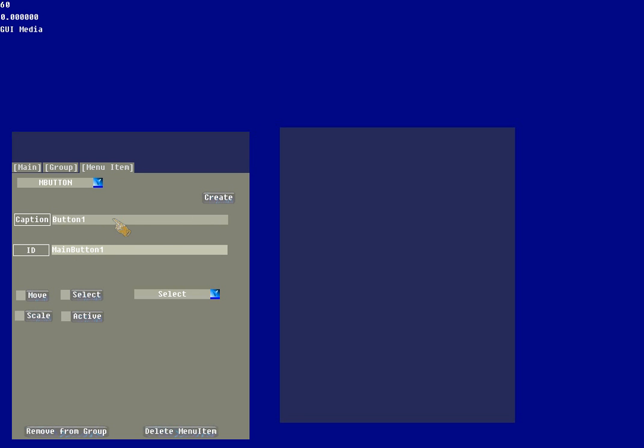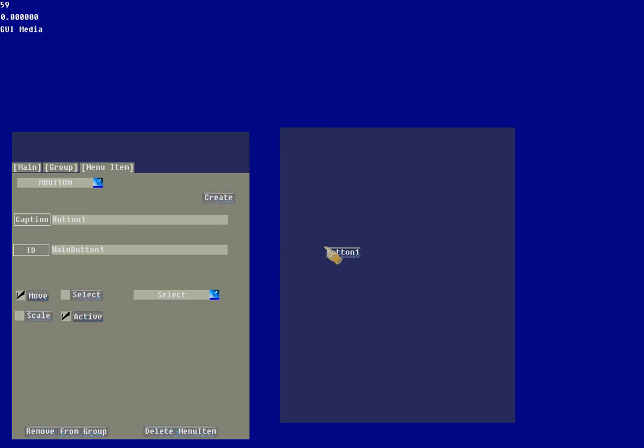This can be anything. You can put button 1 on everything, but this has to be unique, or you're only going to get the first one with that ID whenever you try to access it. So create, and it created a button right in the upper left hand corner.